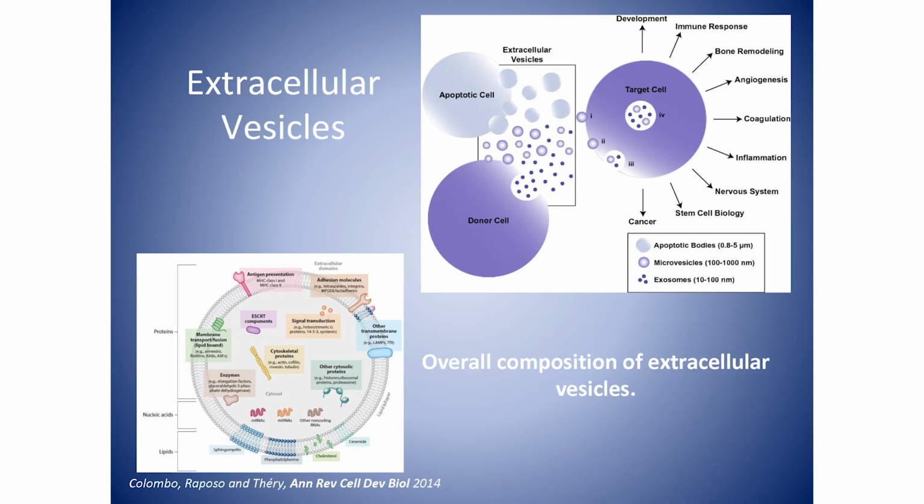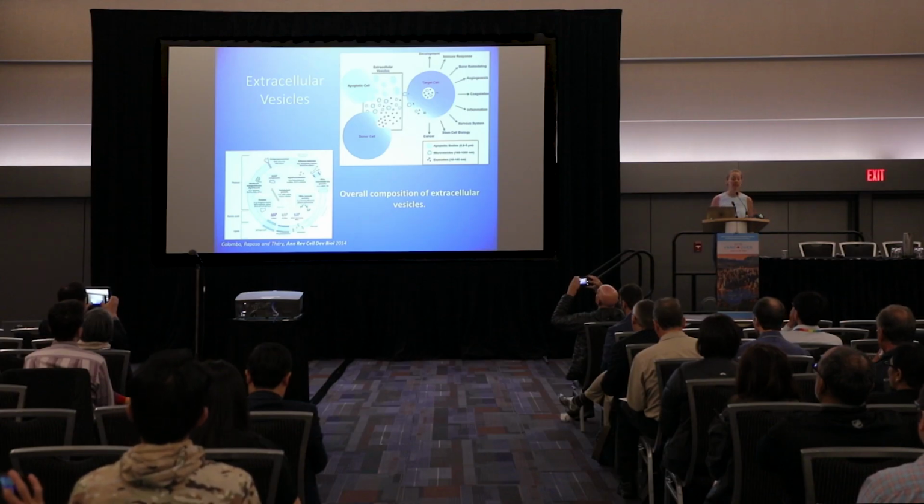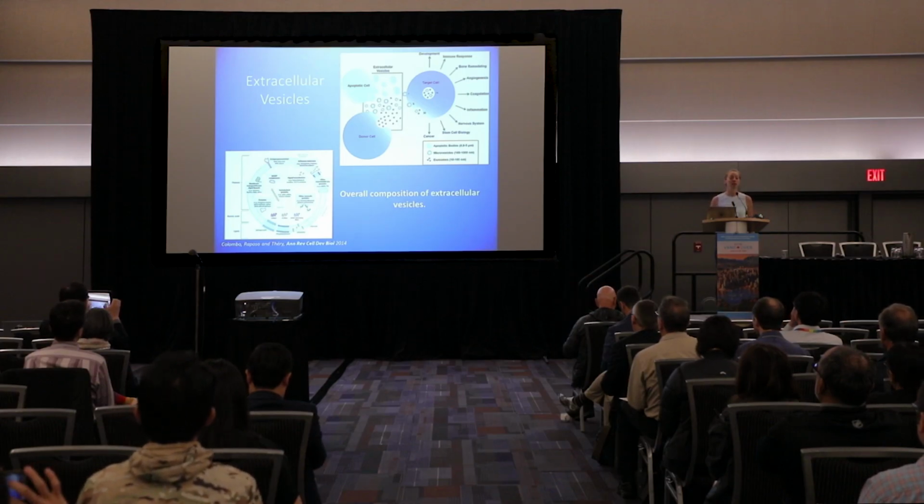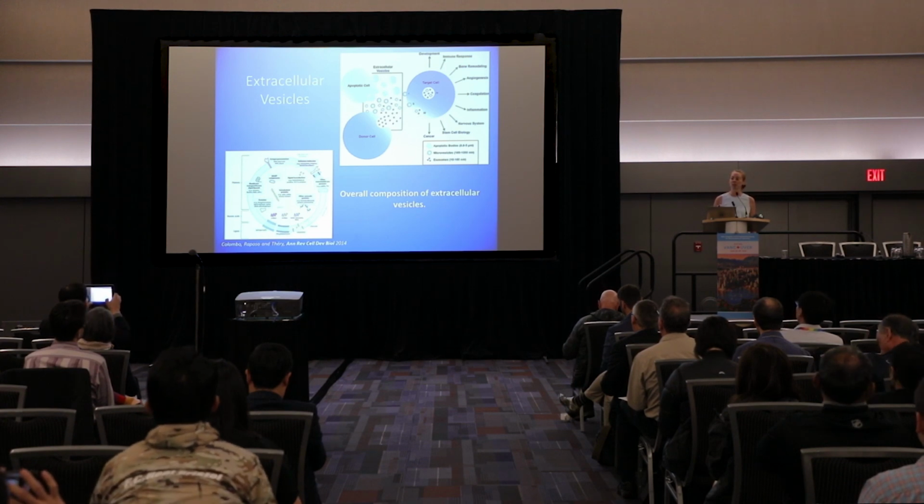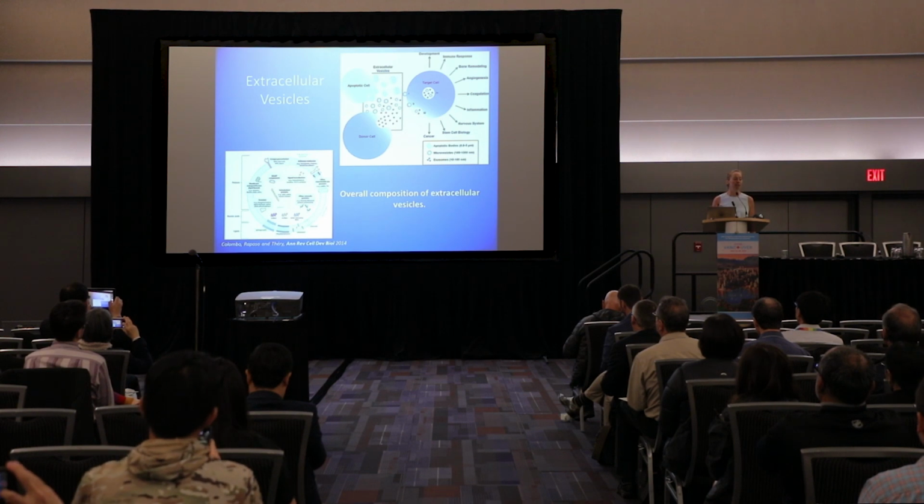Now, the great thing about the extracellular vesicle as well in terms of developing some type of a liquid biopsy platform is that they are representative in part of the cell of origin. So they contain the tetraspanins, they contain adhesion proteins, and they contain lipids and intracellular proteins and DNAs or nucleic acids that are representative of the cell of origin. So it can tell you something about where it came from, and it can tell you something about the health of that cell.